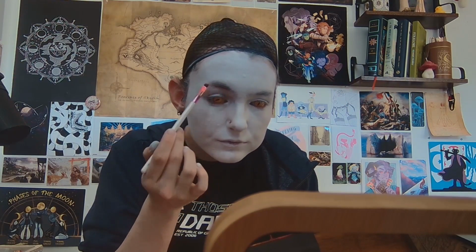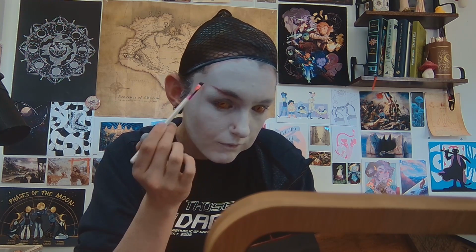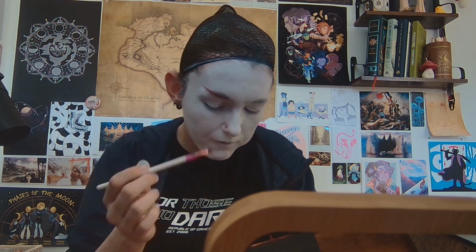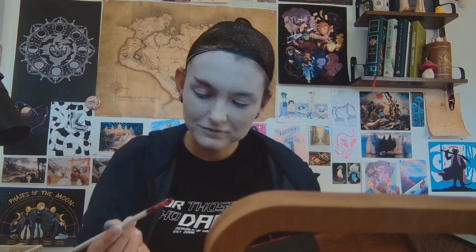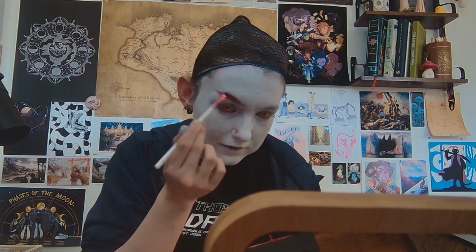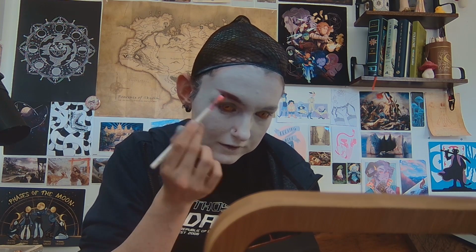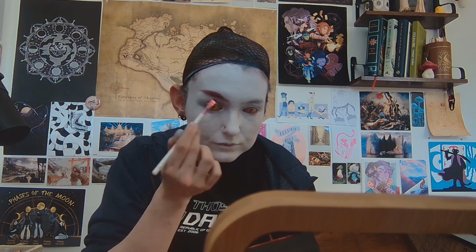Once I am happy with my base, I am going in with some bright red eyeshadow to fill in our brows. Now, you can go for a more dramatic brow for Husk if you would like to, and actually cut them out of foam or felt or whatever you have on hand. But I'm just drawing mine on today. So I just use a bright red eyeshadow on my usual eyebrow brush just to create this sort of long pointed dramatic brow.